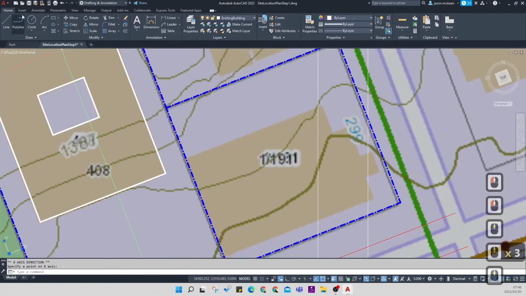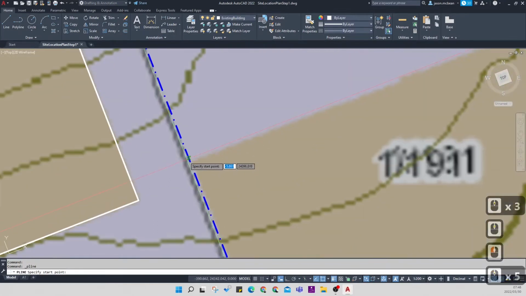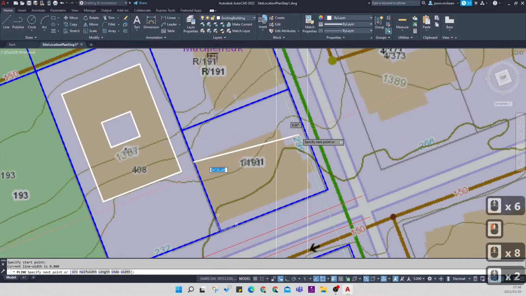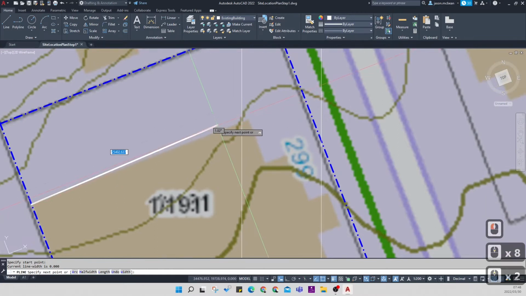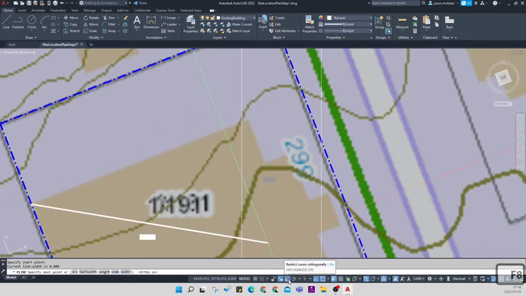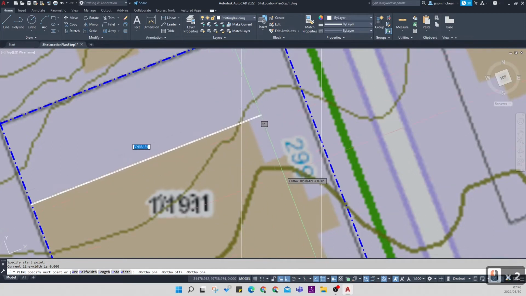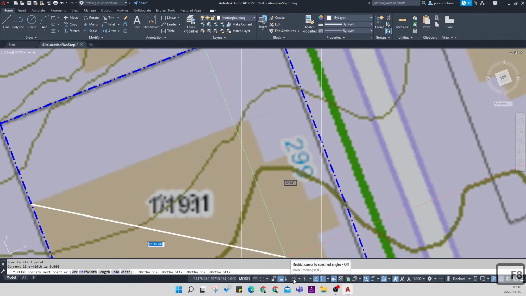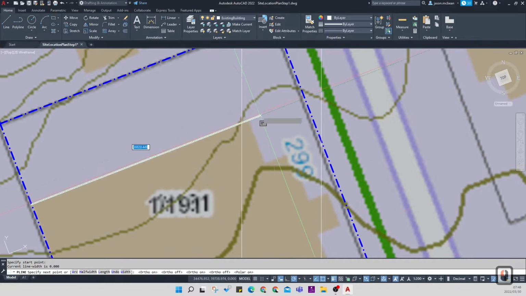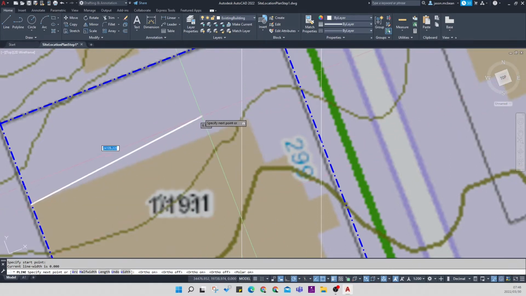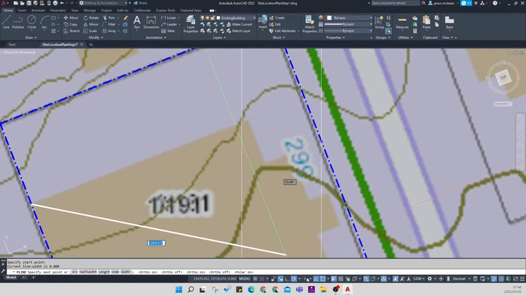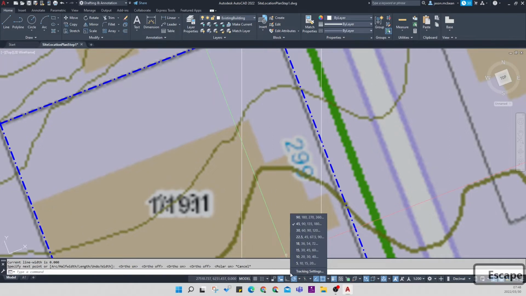Okay, now I'm going to use the polyline tool. So polyline tool here, as close as you can. I'm using the nearest snap function here. Now you can use the F8 command, which is this icon over here, to lock it so that you're working on these strict X and Y coordinates. Or what you can do is make sure that tracking is enabled, which will then produce a green line. And it'll also track at angles for you as well. So if you hold down this down arrow right next to the tracking settings, you can set different angles, okay? But that's fine. So you've got those two options to work with.